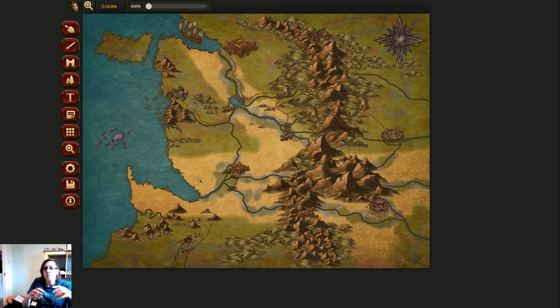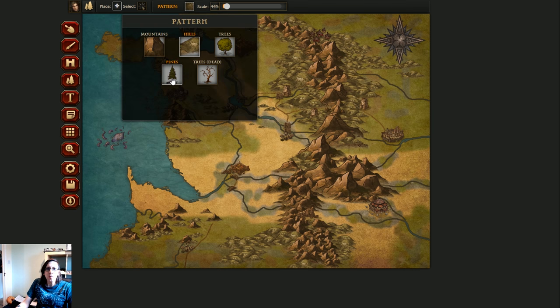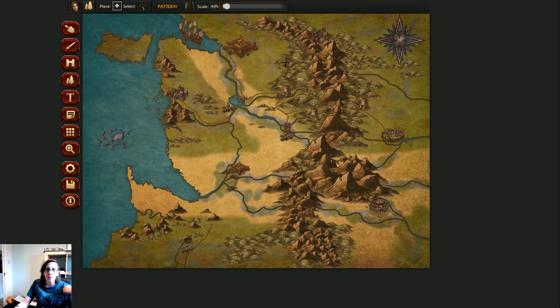So now I'm just going to sprinkle on. Oh wait. So the next thing to add, of course, is trees, because forests happen. Inkarnate gives us a couple of tree options. We have pine trees that are usually found in the northern hemisphere, and they do like altitude well. And we've got this sort of generic evergreen tree, and then we have these dead trees. So let's do something with that.